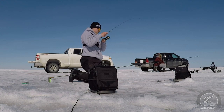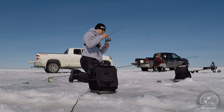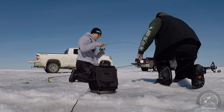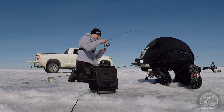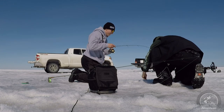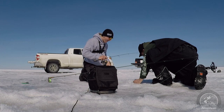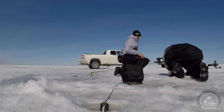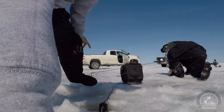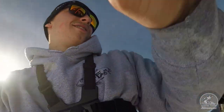Oh man. Yeah, I think it's deep. I was playing with my transducer a bit. I don't think it's a big one. I think it's just rubbing on stuff. Oh no. They just hold still, though. It's a big fish. Yeah, bump board in the back. Big fish, guys. Big fish. Okay. I was playing with my transducer and my rod goes boom and I go whoomph and now we got a big one.